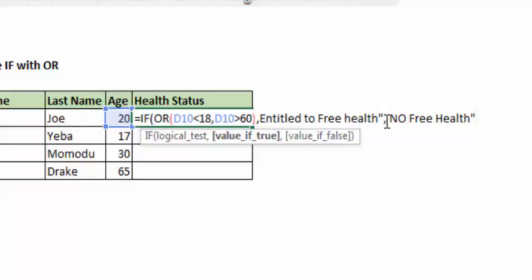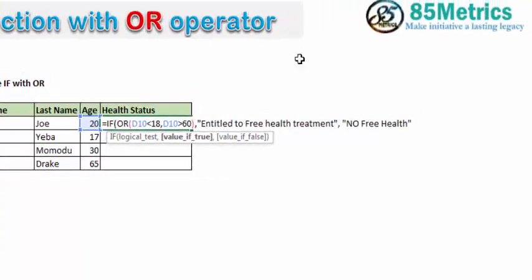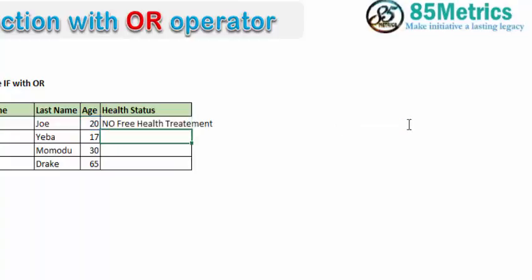That's what I'm trying to do. No free health, entitled to free health, medical treatment, to be on the safer side. So, no free health treatment. Good.